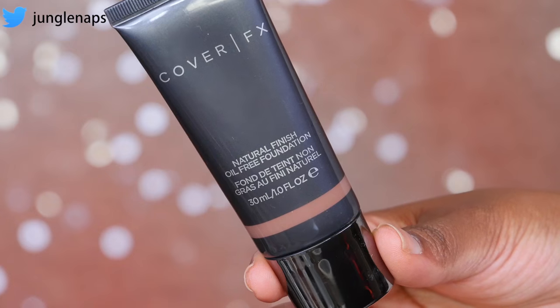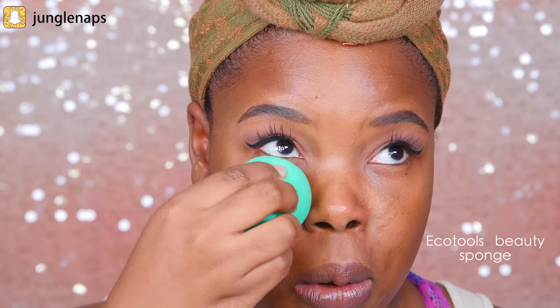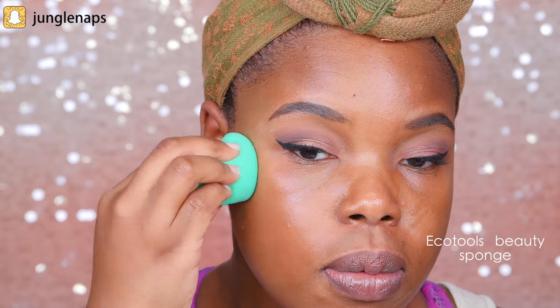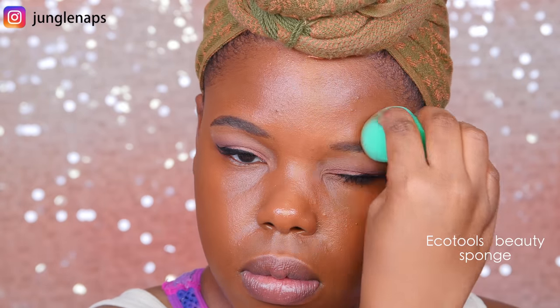Okay, so now I'm gonna go in with my Cover FX foundation. Now I know I always use this foundation and it's not something brand spanking new, but I honestly don't hear anybody ever talking about it. And I feel like it's a fantastic, fantastic foundation. So I'm just gonna use it. I mean, it's one of my staples.